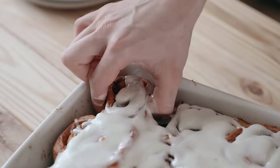That is a cinnamon roll. Now all we gotta do is taste it. We got two hot, why did I say it like that? Let's try mine. Synonym rolls.